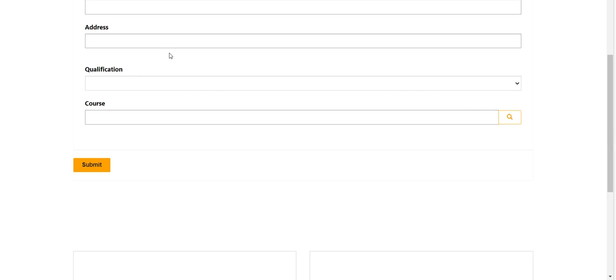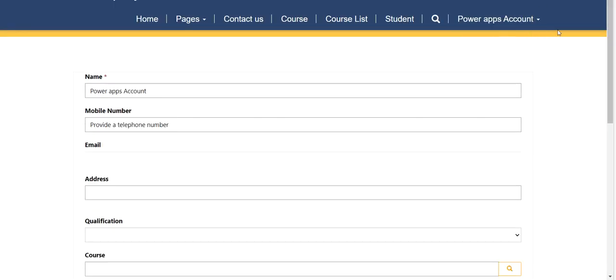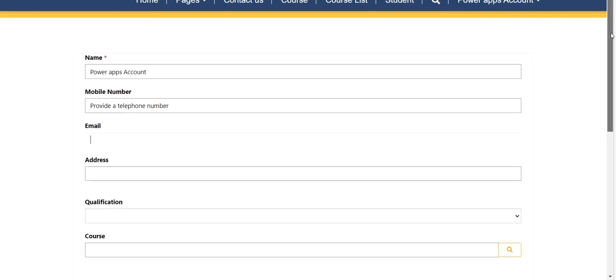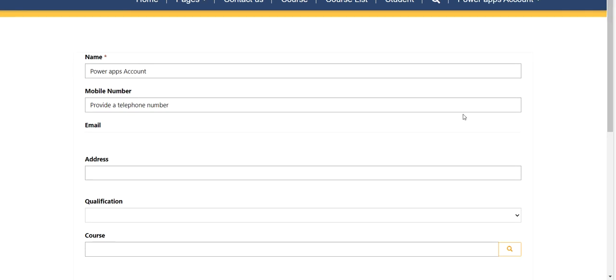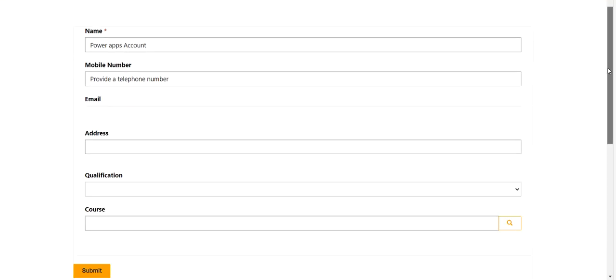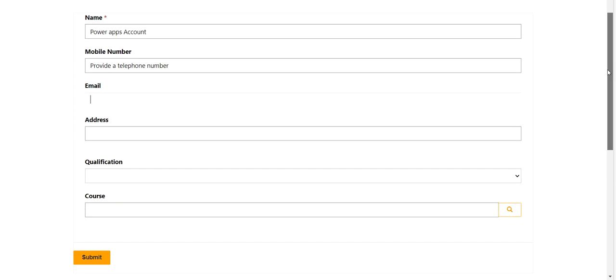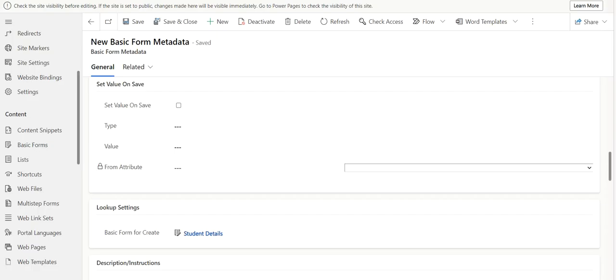This address or some other field should auto populate after the save function. For example, take email. Whoever is signed in, that particular email should be saved. We cannot enter it manually; once we submit, it has to save automatically. I will show you now.